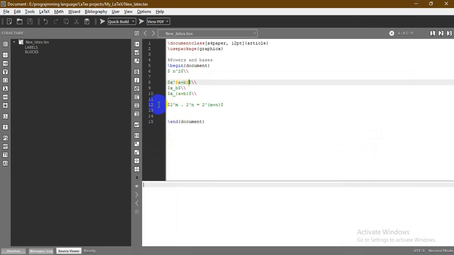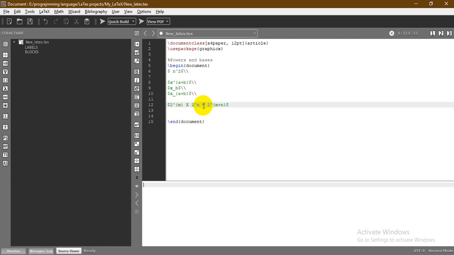Now we are going to see how to express indices in our program. Let's say we want to express index 2 raised to the power m, times 2 raised to the power n, is equal to 2 raised to the power m plus n. This is a way to write it. This one is only one character, so there is no need for braces. But since you can easily get confused with all this, it's essential to always place braces at the end of the index form, or the power form, or the base form, such that you cannot confuse.